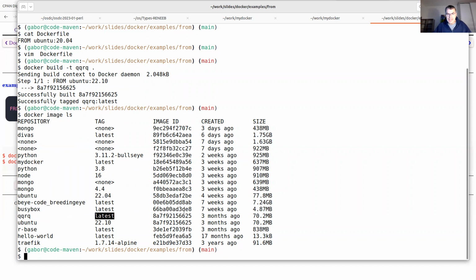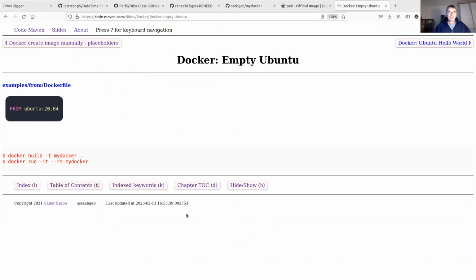You can see that the ID is the same as that of the other image, because basically it's the same image. It didn't need to do anything, it didn't install anything. So that's not really useful, what I did, but it's a good starting point.